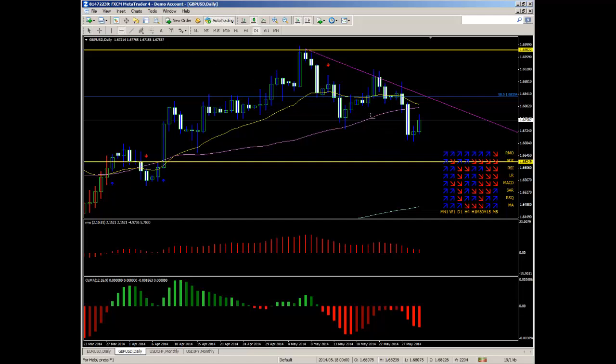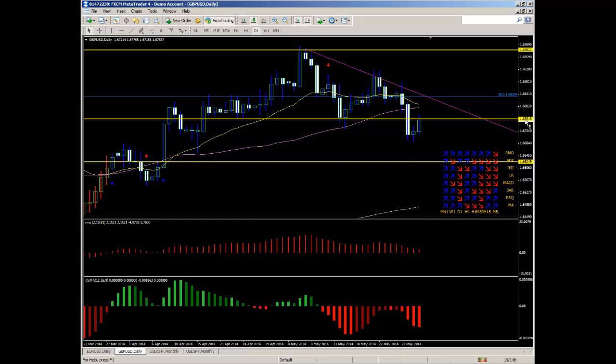If I just look at the daily time frame, on Wednesday we had a nice bearish engulfing candle close lower. Then Thursday we had an indecision candle, and then on Friday we saw a bit of positiveness for sterling. However, that's now at the underside of a price support level here, which happened in early May.